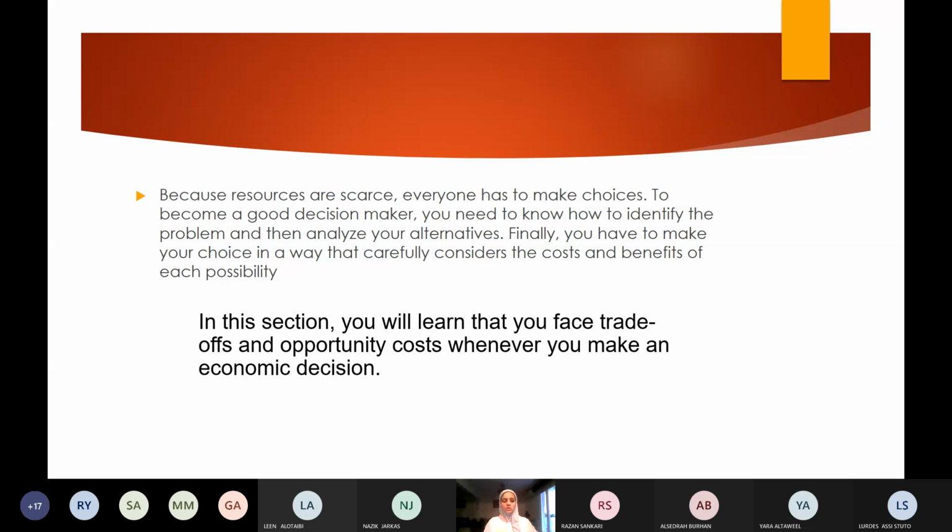Since you wake up in the morning, you make choices. For example, I woke up today. Shall I be absent? I do not attend the classes. What is the cost? If I don't attend the classes, what will happen? I will be written absent. It may affect my marks. The teacher may be sad or disappointed. She may not raise my mark if I need her to. Okay, so these are the costs. The benefit, I would sleep.